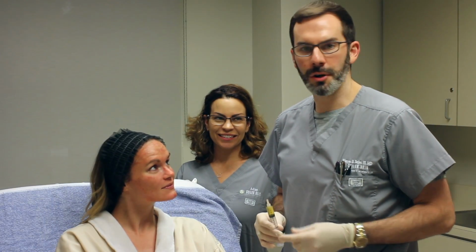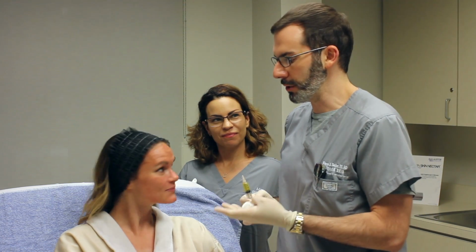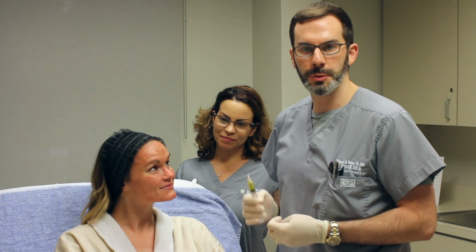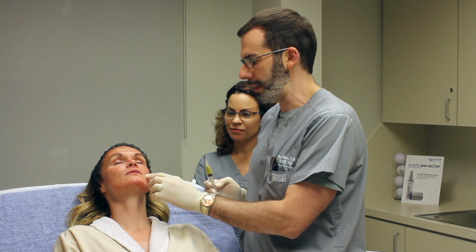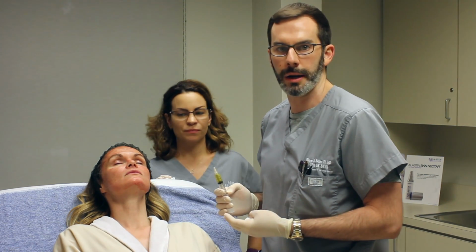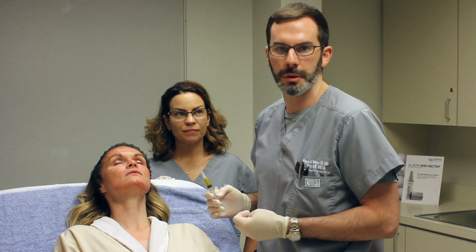All right, so we've just finished our vampire facial now, and we've got such a great blood draw on her. We have plenty of PRP since we're only doing her face. Lots of times we do the face, neck, and chest. Since we just did her face, we've got a little bit of PRP left over, so you can see that in certain patients, lean back for me, if they have a little bit of nasolabial folds or little areas where they want a little bit more collagen stimulation than just the microneedling and topically applied, I can do some small injections that are painless because they're already numb.